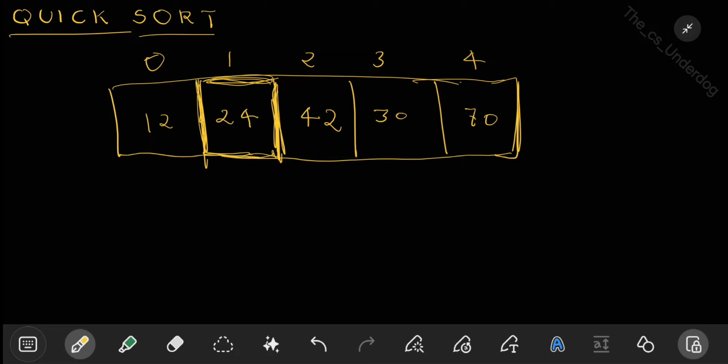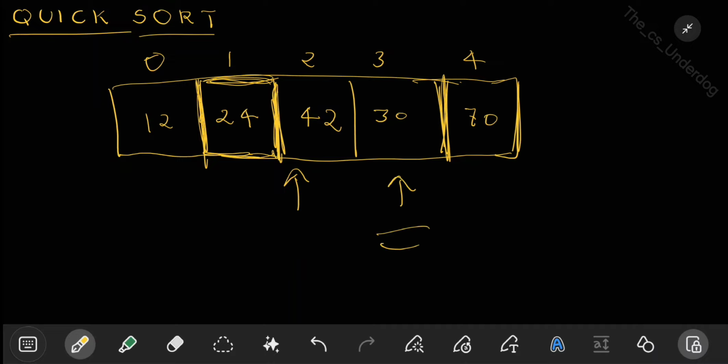So what will you do here? Your one pointer will be staying outside your subarray. Your subarray is starting from here. Second one will be at the starting of subarray, and 70 is your pivot. What will you do? You will check whether 42 is smaller than 70, and is it? Yes, 42 is smaller than 70. What will you do whenever it is smaller than 70? You will increment this pointer. Both are pointing to the same, and then you will swap. So here there is no swap to be done because both are pointing to the same. So you will then increment this again.